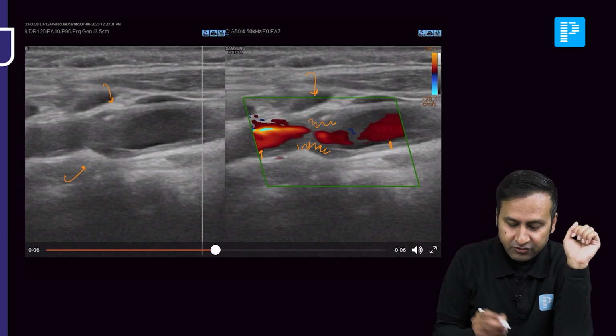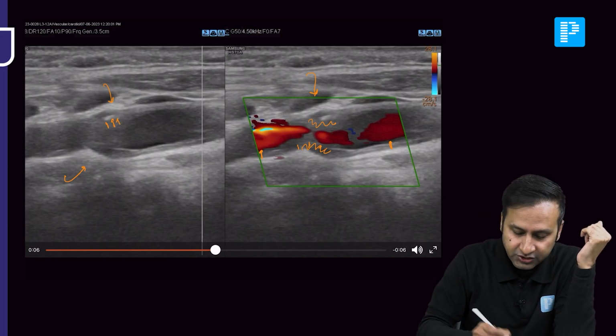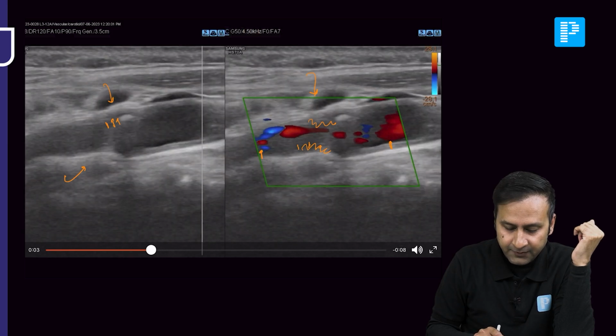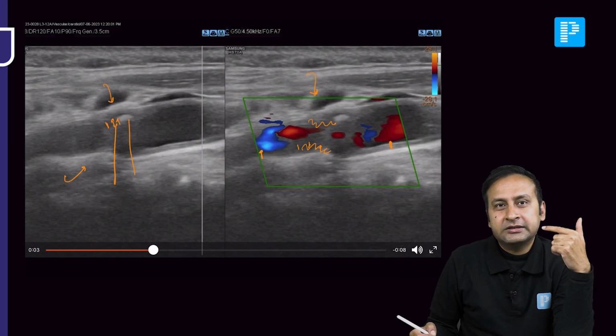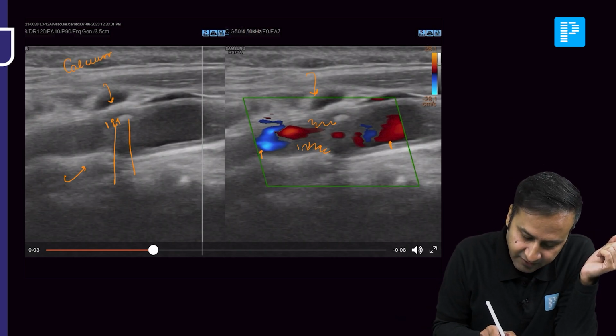If you look at this particular image, probably some of you might have picked up this particular pathology. Now, what is this pathology? Let me just move it here and there. And if you see it carefully, this pathology is also giving some shadowing. So I hope this part is also clear that we are talking about calcium in the vessel wall.